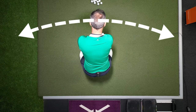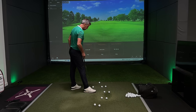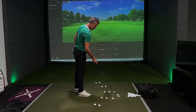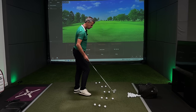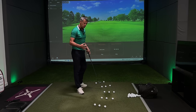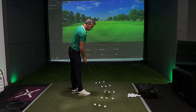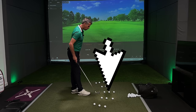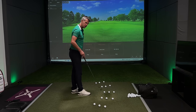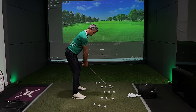The drill I'm going to show you in a little while will make you feel like you can control the arc of the golf swing across one of three arcs. This will principally enable you to get the club approaching more from the inside — that's really what this video is about, creating an inside path, because that's the one everyone is fighting. We've got three arcs here: the inside arc, the outside arc, and the straight arc.